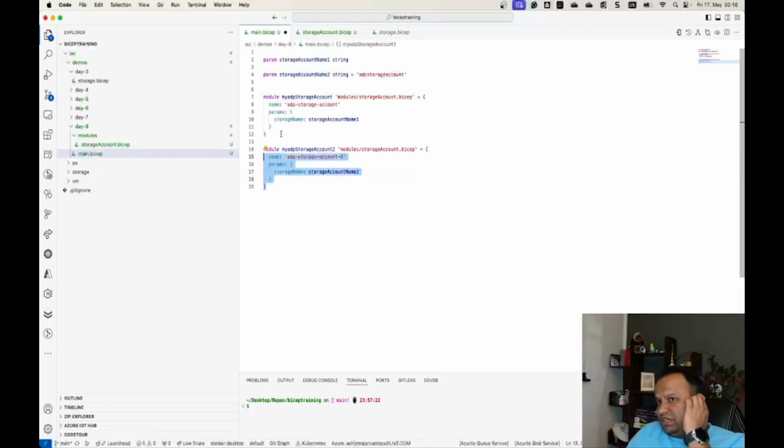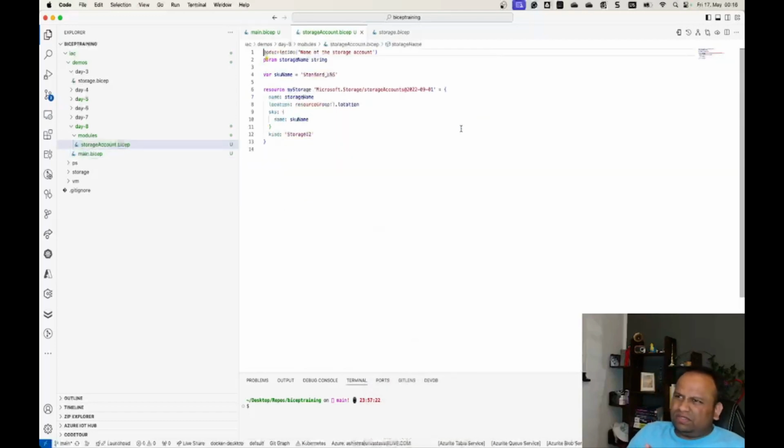Now think of it. Right now we have a very simple example of a storage account, which is a very simplistic resource. But think of an infrastructure where you have a web application, or any kind of API management, or AI services.